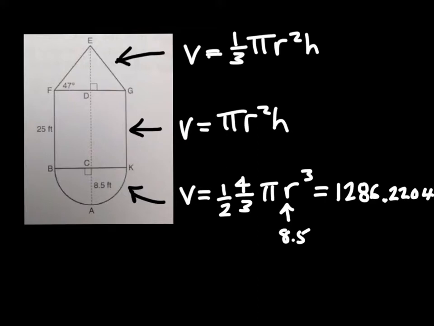What we're going to have to do eventually is add these all together anyway, so those little decimals that we round off could come in handy later on. It will throw the accuracy of our question off if we round too soon. If you go to the next formula on the cylinder and put in the radius of 8.5 and the height is 25, you plug that into the calculator and it will give you approximately 5,674.5017.